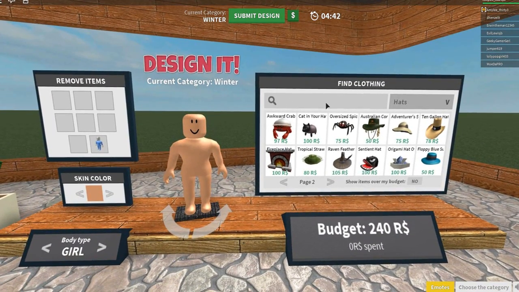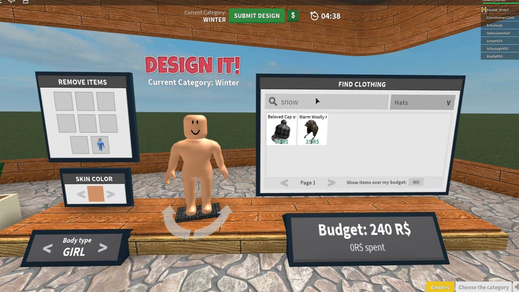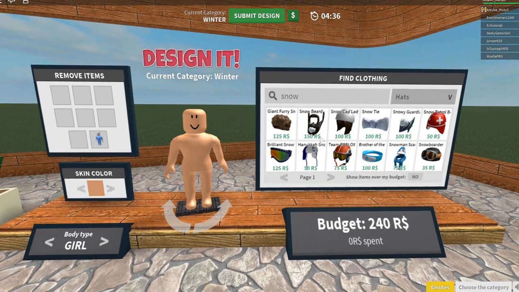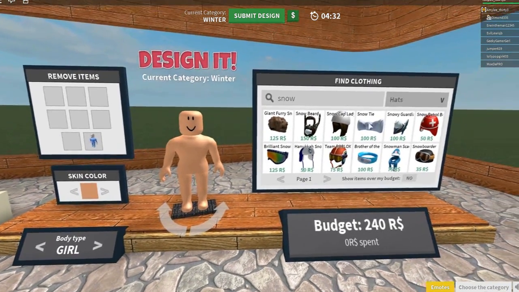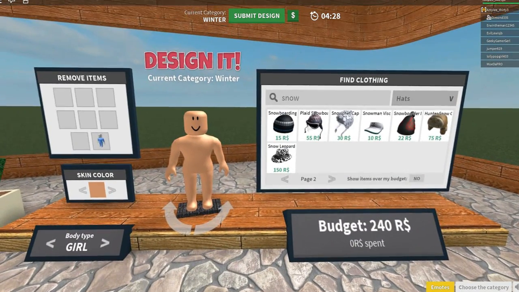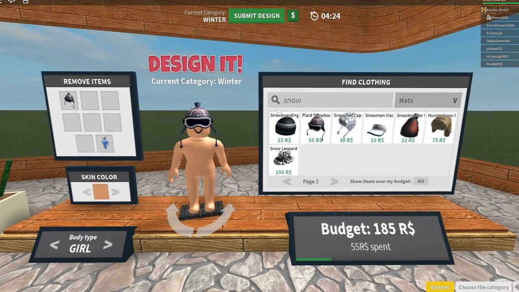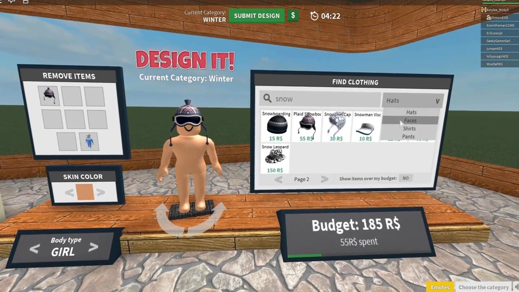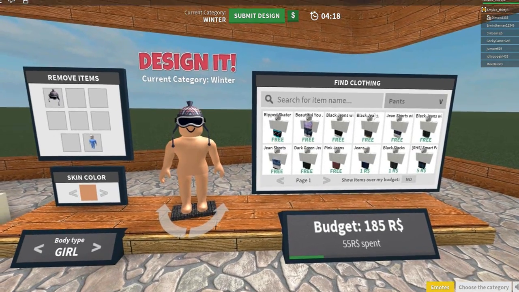So what we want now is something warm. So we want like a snowy kind of thing. So let's put snow in hats and see if we get something really cool. Now we have 240 bucks. We can really play around in this. These are really cool, these snow goggles right there. What can we do? This looks pretty cool. Can we try this on? That looks really cool. And then we kind of want shirts, or let's go for pants.